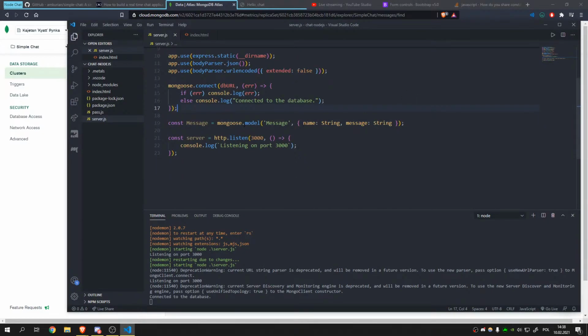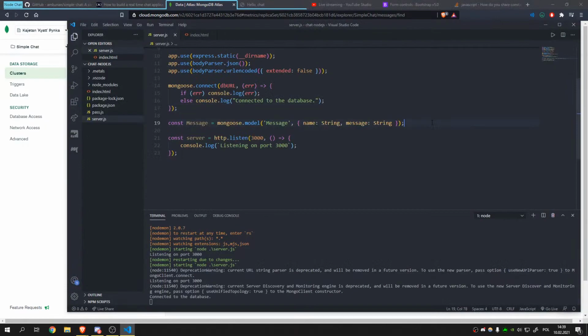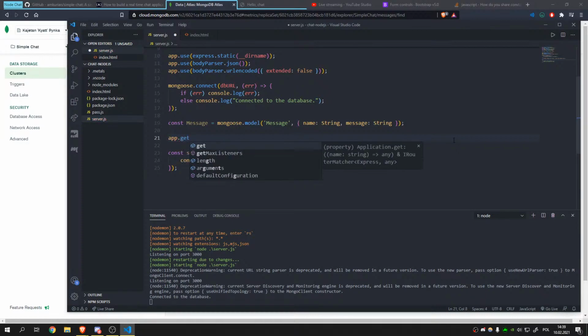We have our model, so basically our columns, if you would say in SQL, defined. That's great. Okay, I guess now we can get into more interesting stuff. Now we'll handle some HTTP methods like get and post. Only two of them actually.